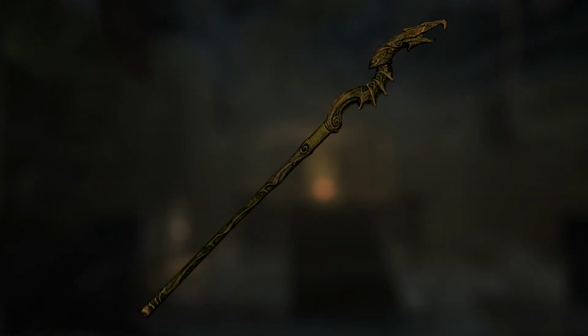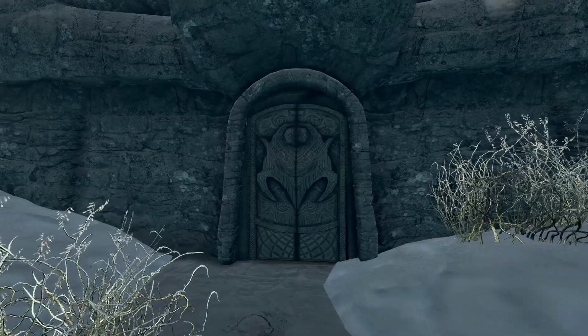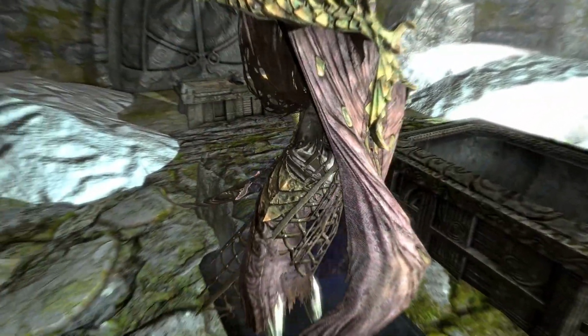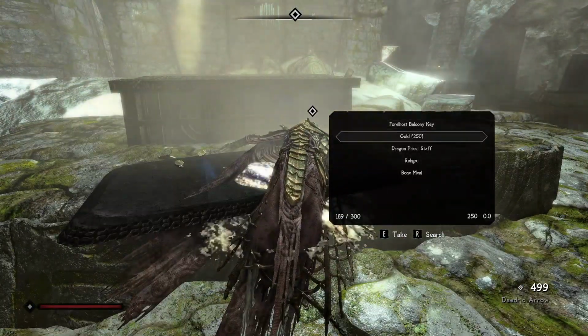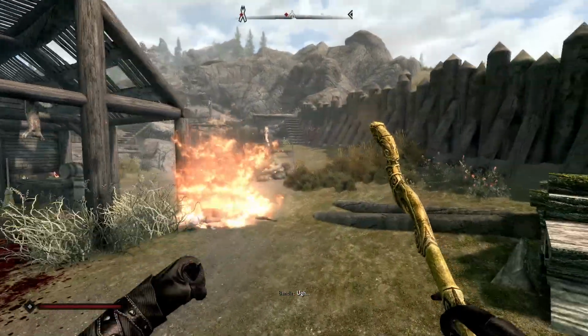First up is the Dragon Priest staff. This is its own unique weapon and can be found at Thrallhost. Enter the ruin, fight your way through until you face the Dragon Priest Ragot. Kill him and on his corpse will be the staff. The staff will allow the player to cast the Wall of Flames destruction spell.